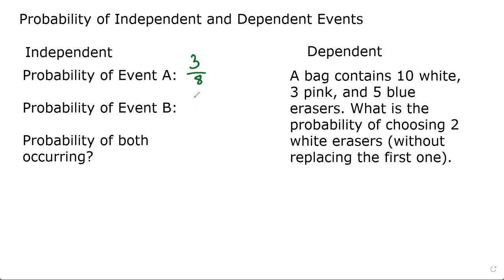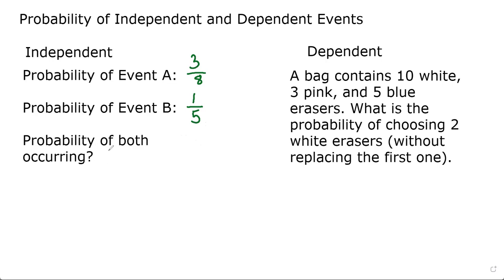And then at the same time, the probability of picking a pencil from a bunch of pencils. I want to pick a pink pencil. There's one pink pencil out of 5 pencils. So then what's the probability of both occurring? Thunderstorms and picking a pencil have nothing in common.